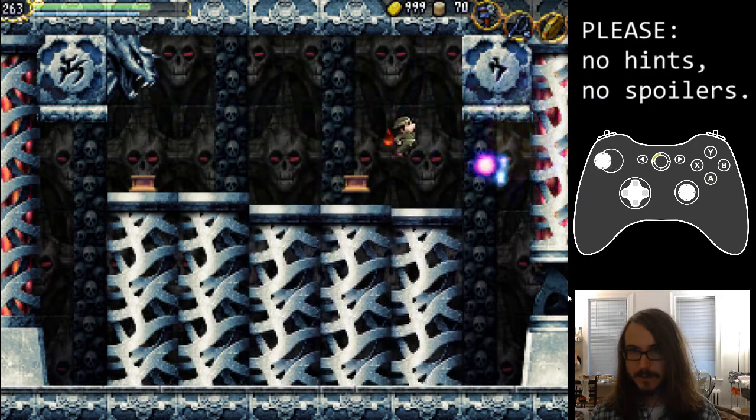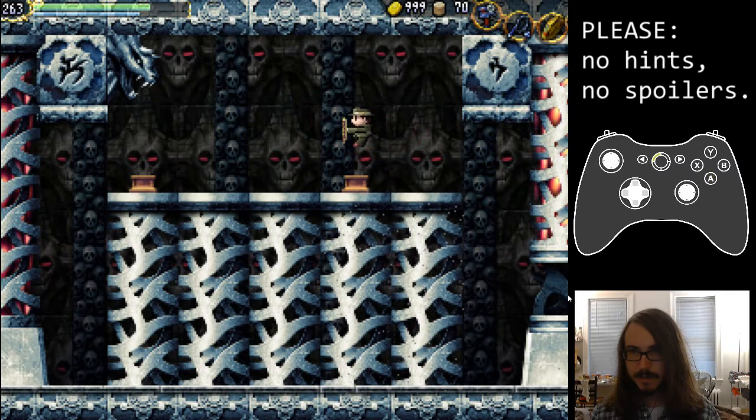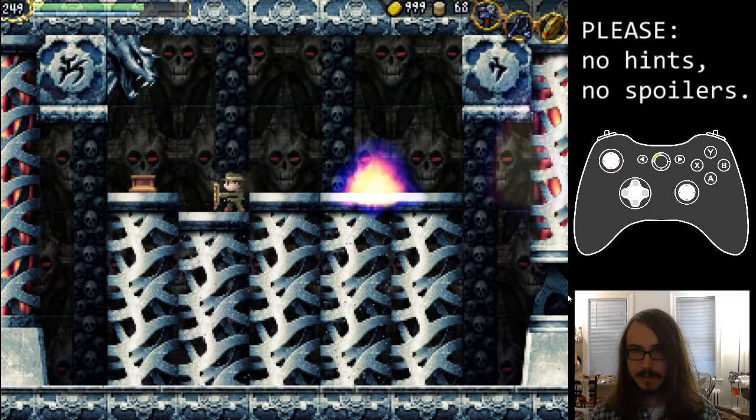I thought it had to do with the other pillar. Because I don't think I can hit it unless it's locked. Oh, shit. I think there's something in here. I think I put down a weight. I don't know exactly what's going on.